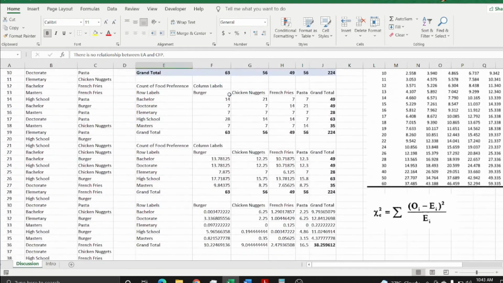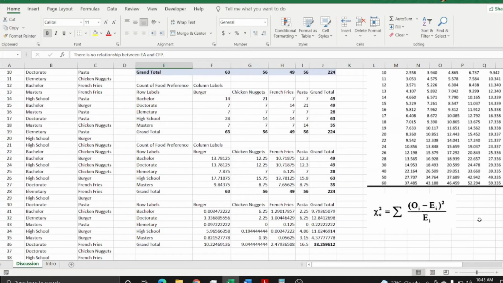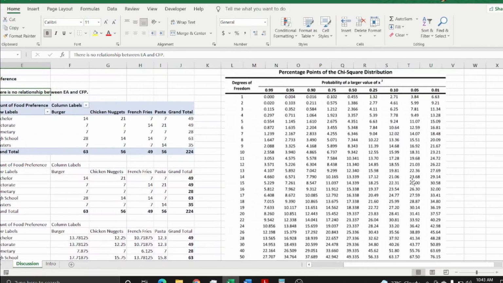The rejection value should be greater than 21.03. If it is greater than 21.03, then we have to reject this particular hypothesis.